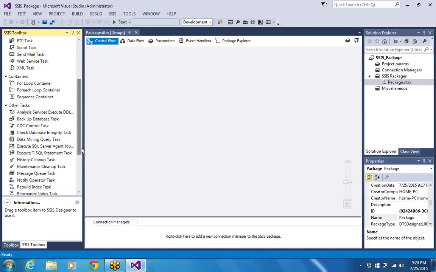Apart from those you have one more container called the default container. Right now we are using the default container. We are not using any explicit for loop container, for each loop container or sequence container.